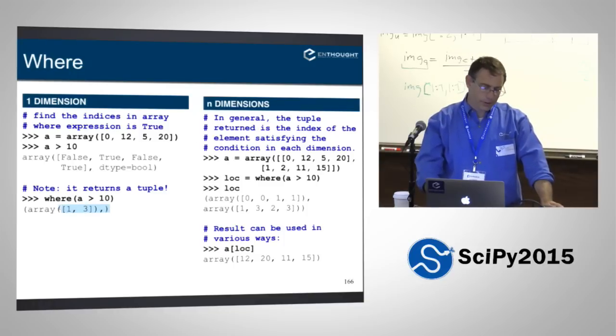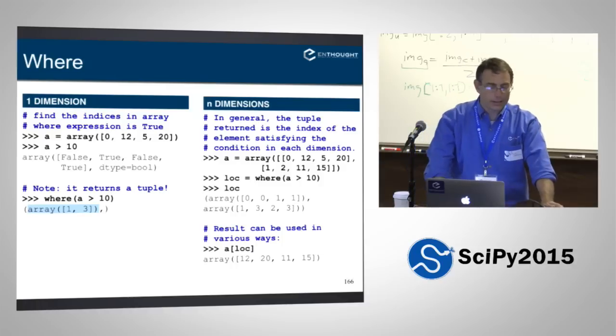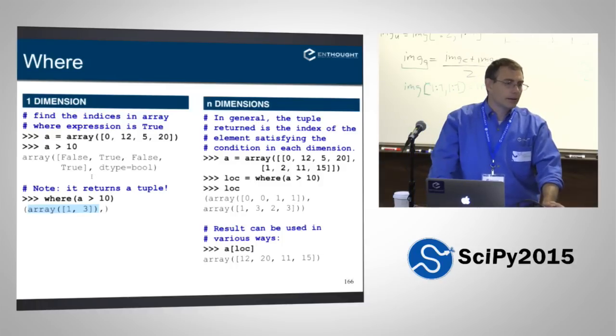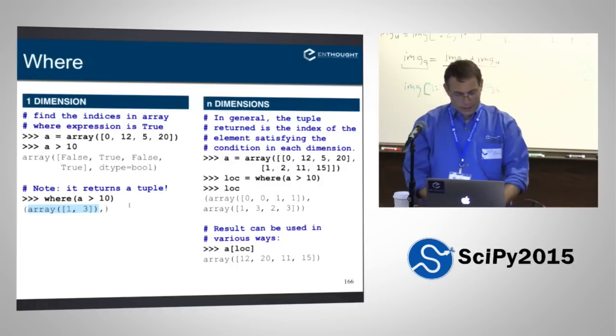Now be careful with it. What data type did it return? What's that? It does return a NumPy array, but it's actually contained in something. It's in a tuple or tuple, whichever way you pronounce it. So I have an array that's inside of this tuple. And most of the time when you're dealing with 1D arrays like this, this is a pain in the rear. And so you will see people doing this.